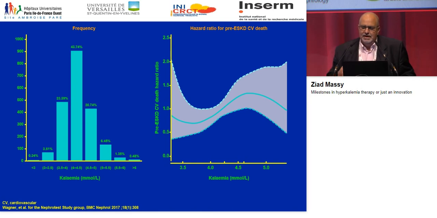So yes, this is indirect evidence that if you intervene to treat the patient to correct the kalemia at normal level, you may end up with a flat correlation with mortality. But this needs to be confirmed by a randomized controlled trial of these two new drugs, to show us that this drug is not only efficacious to decrease potassium, but also efficacious to decrease mortality.